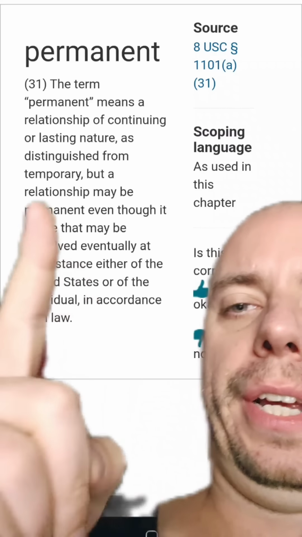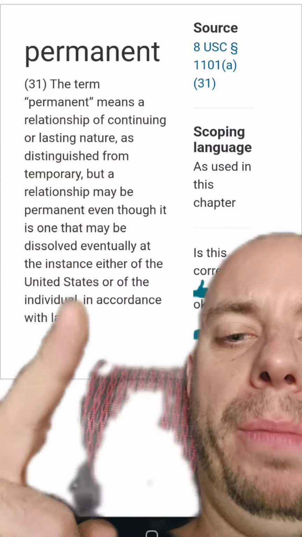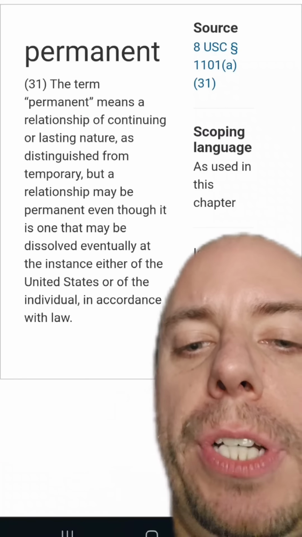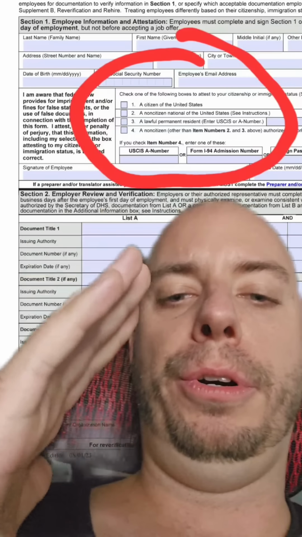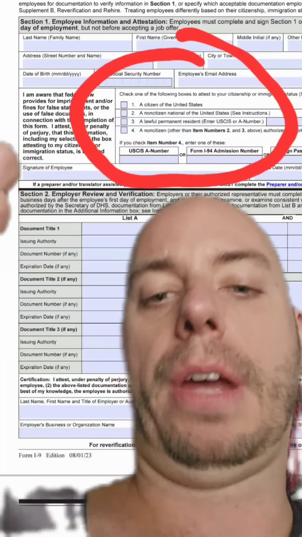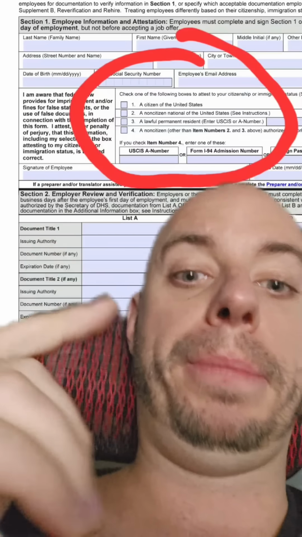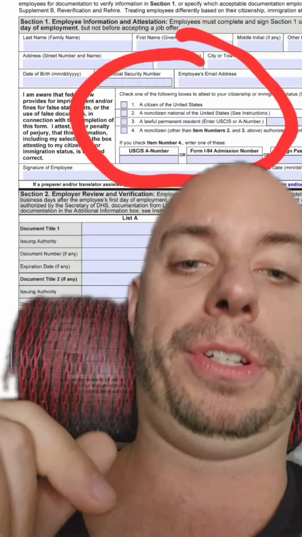And just in case you're curious, here's the definition of the word permanent from that. If you click on it, it actually doesn't really mean much of anything. You can pause the video. I don't have much time left, so I'm not going to read it. So through the process of naturalization, you can move away from being a U.S. citizen because you don't live in the District of Columbia, so why would you say you're a U.S. citizen? And the only people who have a tax liability are U.S. citizens who live in the District of Columbia.